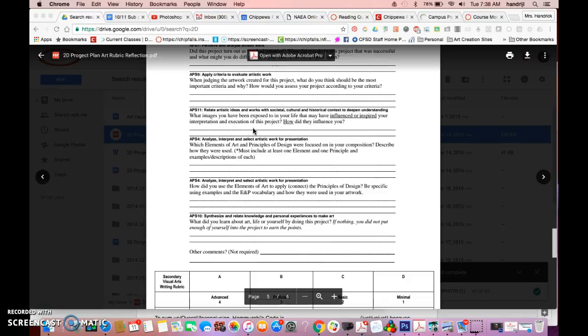Also, when you completed your self-assessment, the rubric contains 5 categories filled with criteria for the project. You may choose from any of those provided criteria, or you could come up with your own criteria that you think is important when assessing the project. And that is what you will use, and then you will talk about how well you think you did according to that criteria. An example could be creativity.